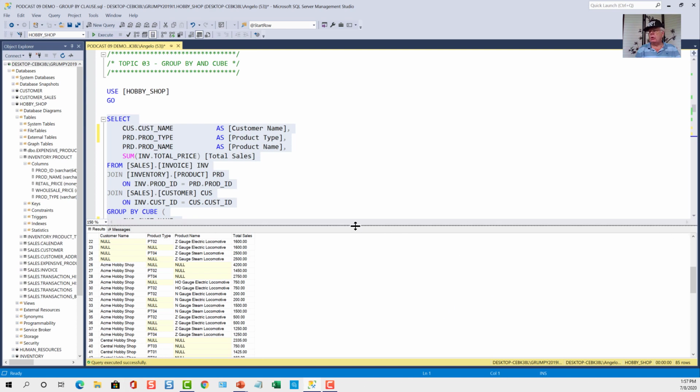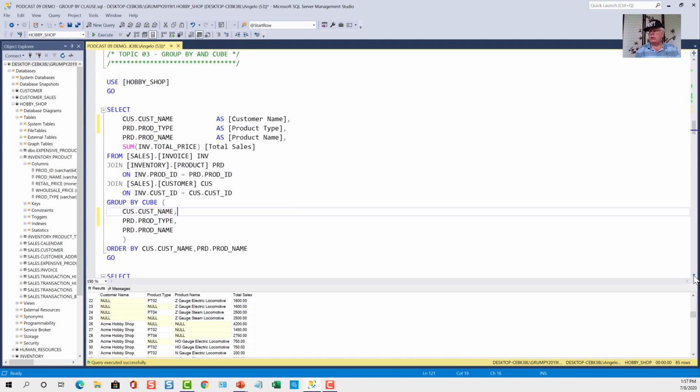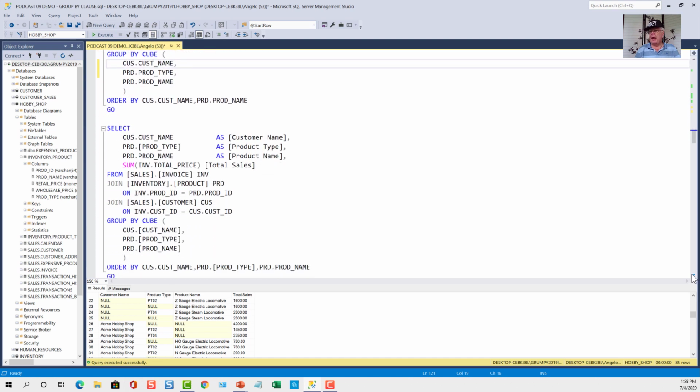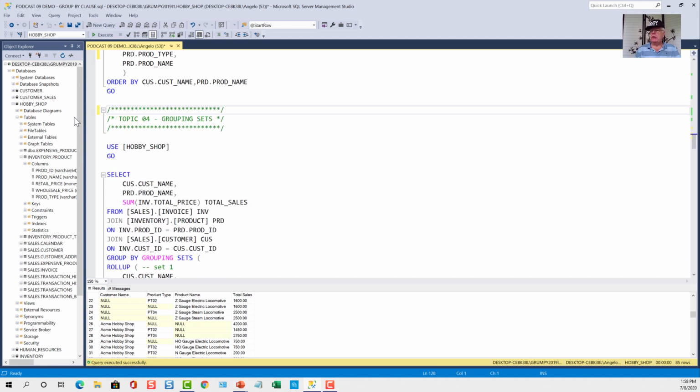It's every possible combination of aggregations across those dimensional columns. So again, dimension is a term used in data warehousing, and customer name, in this case, product type and product name can be considered dimensions. So it's pretty evident. And I actually ran ahead of myself. I didn't need to do that typing. I added the product type here, so we don't even need this query. I'm just going to get rid of it. And no need to repeat things.